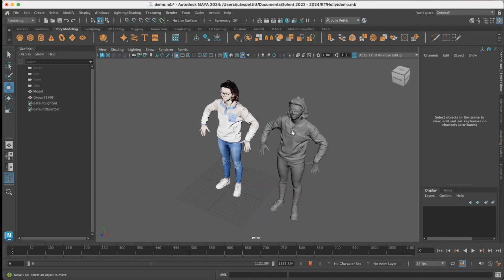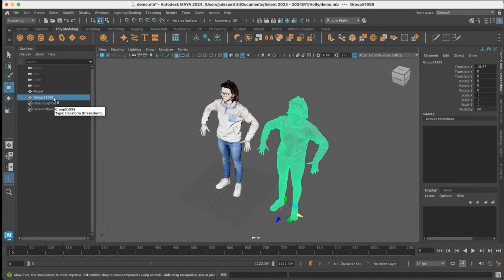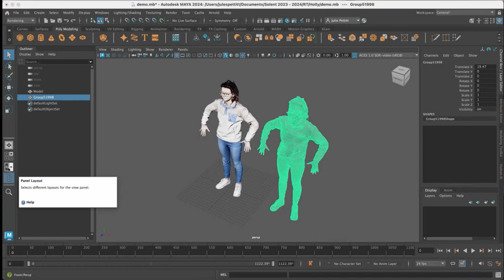Okay, so we've brought back this new remeshed version from ZBrush. You can see here that because it's been moved to the side in the channel box, we're going to need to, in a moment, line her up over the original model so that we can make sure that we can copy the UVs across. So the first thing that we need to do is a UV unwrap on this new remeshed version. So I'm just going to go for a double view.